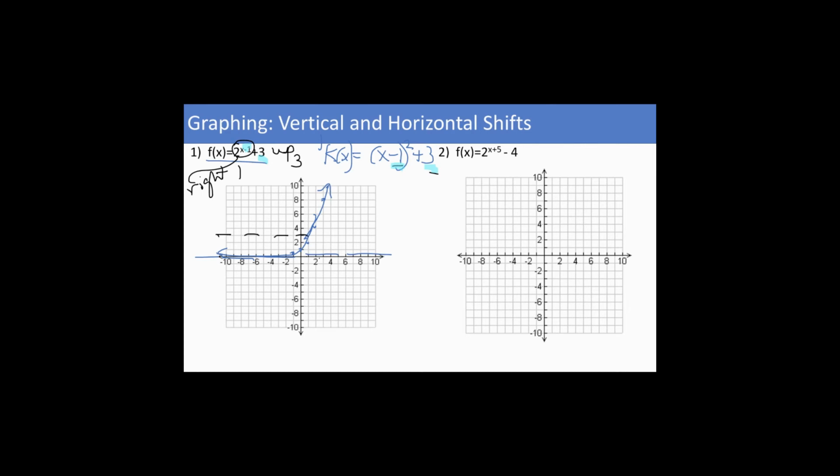So this is our new wall, right? So again, moving all your points, I'm going to start here at 0. I always like this one first, 1 to the right and up 3. 1, 2, 3. And this one to the right, up 3. 1, 2, 3. This one to the right, 1, 2, 3. And my half, 1 to the right, 1, 2, 3. Right, because the half is right above the asymptote. And then again, asymptote.